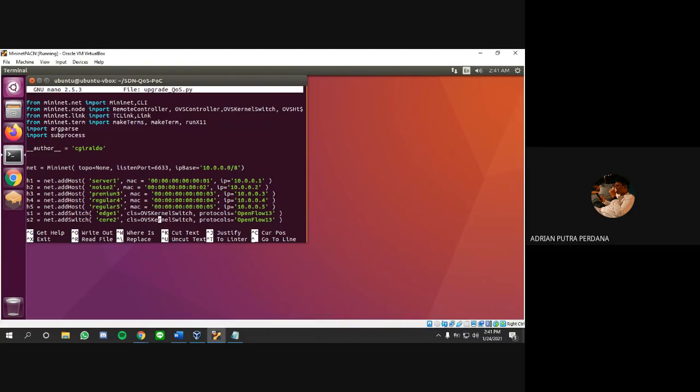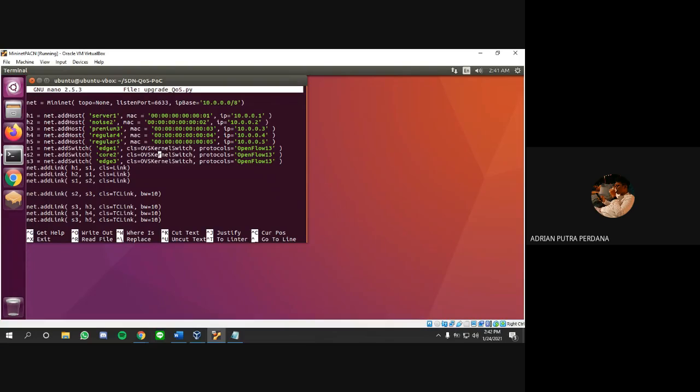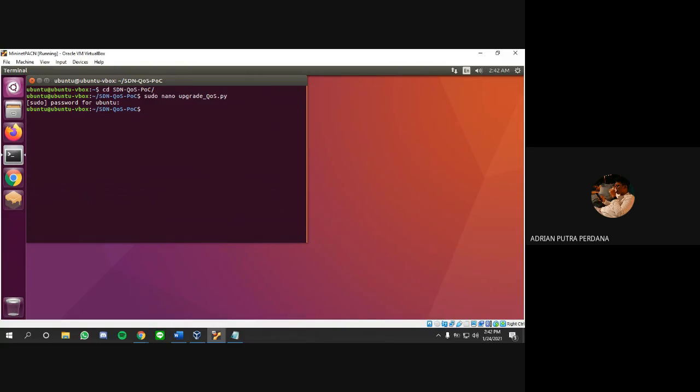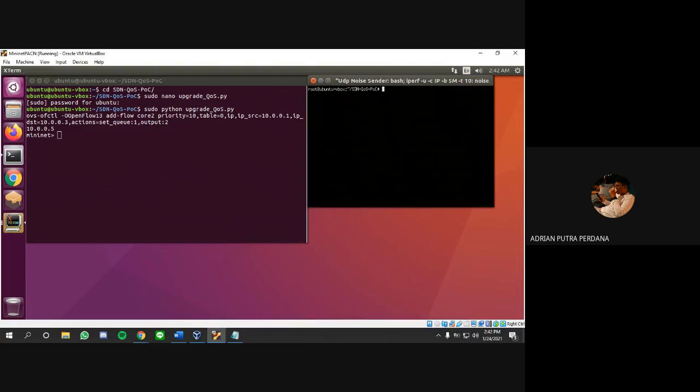And here is the class for each switch. I will need to change this first, and then we continue with sudo.